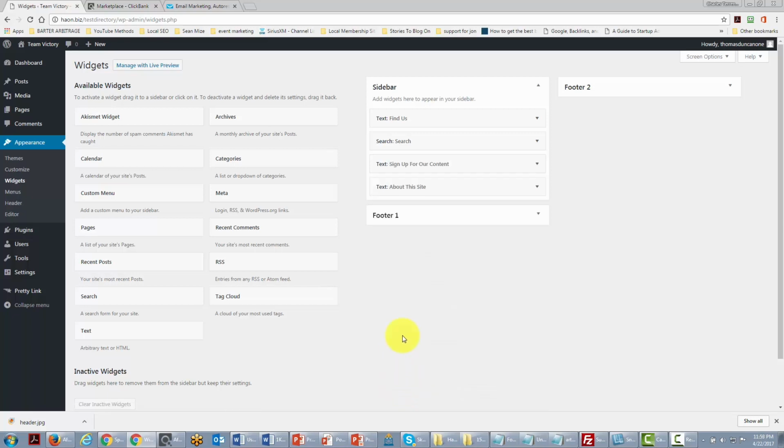Now what we've effectively done is we've now made that widget available throughout our site anytime someone reads any of our posts. So now what's going to happen is every time someone gets to a post of our content, they're actually going to have the opportunity to opt into our site. So let's take a look to see how it's actually going to look.